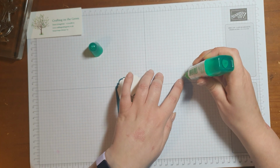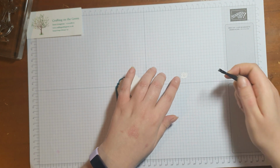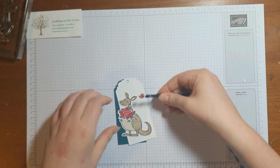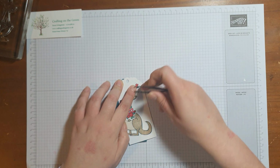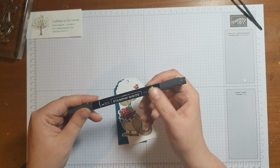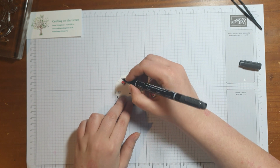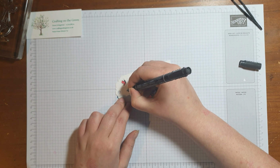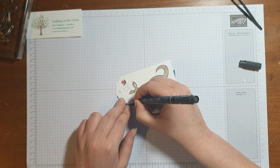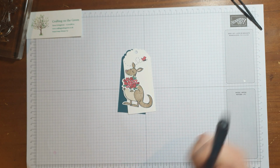Then I'm going to glue down our little butterfly. I'm going to use my tweezers for this because they do get a bit fiddly. And I'm going to pop it somewhere at the top, and then using the Stampin' Up basic black marker, I'm going to give it its little flight lines. There we go, just like that.